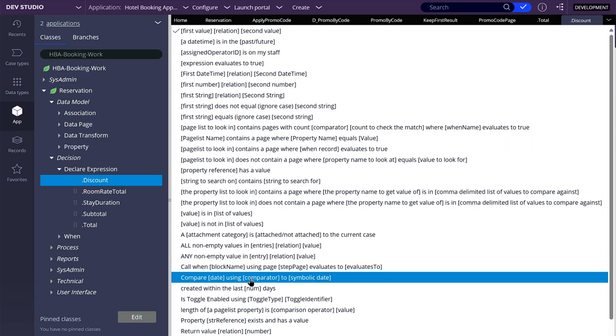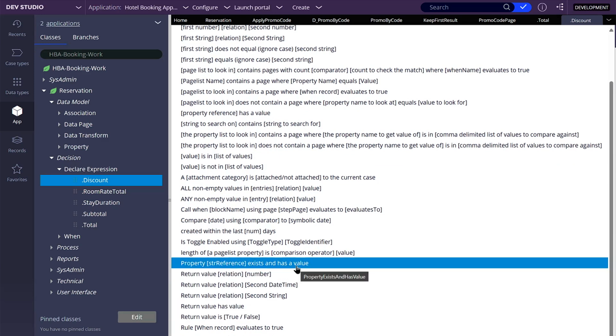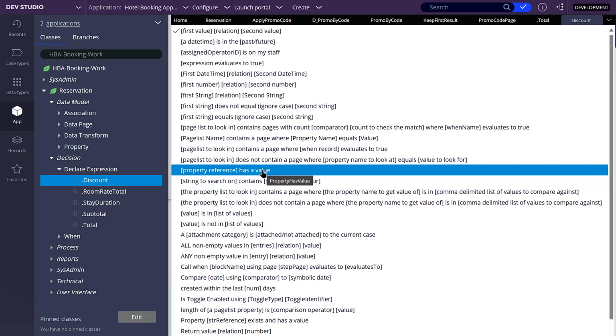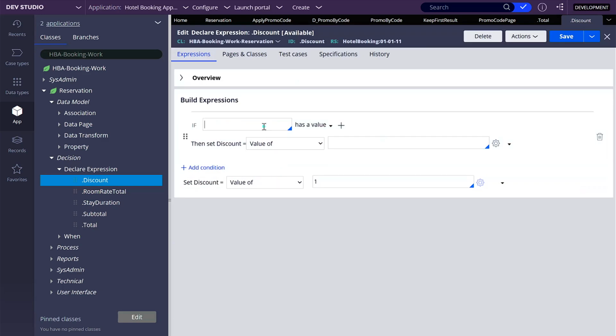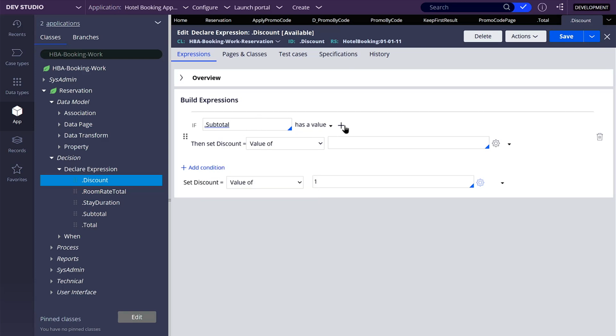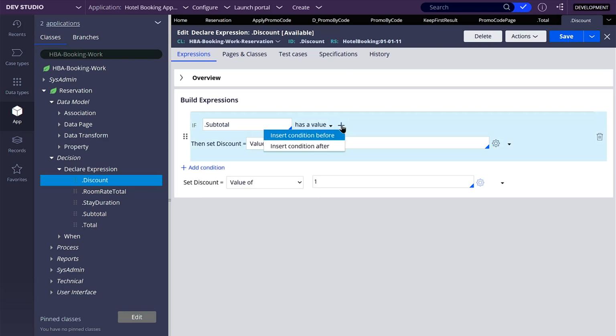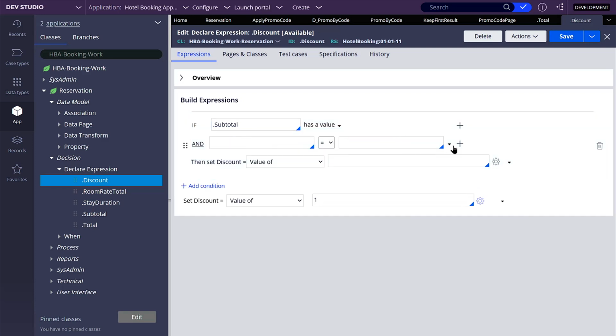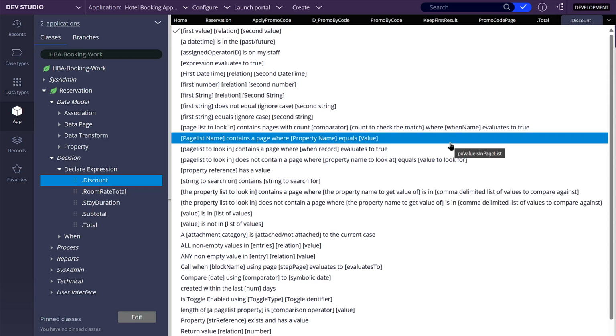Okay, it's this one, Property has a value. So let's check if subtotal has a value and also promo code discount has a value.